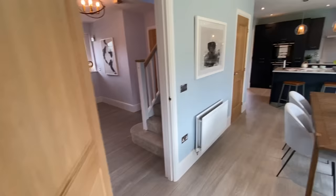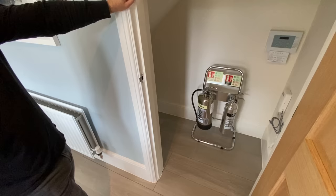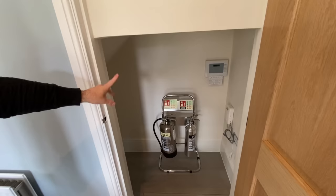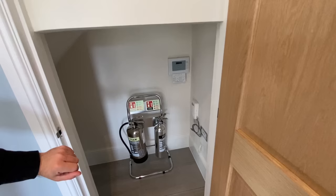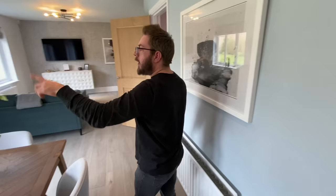Under stairs — it's only half height, but I don't think you need any more storage. You can get your mop, your bucket, your vacuum. Maybe some extra shoes. You've got your alarm system, your internet connection and some extra plugs as well. Perfect — there's so much space. I like the fact that you've got the little patio outside with a little patio set — you can throw the doors open and extend your living space.